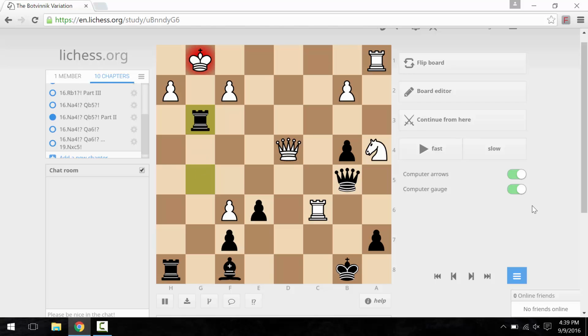And by the way, it's annoying for white because if you play h takes g3, then black has this dangerous attack on the h file. And if you play f takes, then you open up the a7 g1 diagonal, right? So it's kind of annoying for white too.